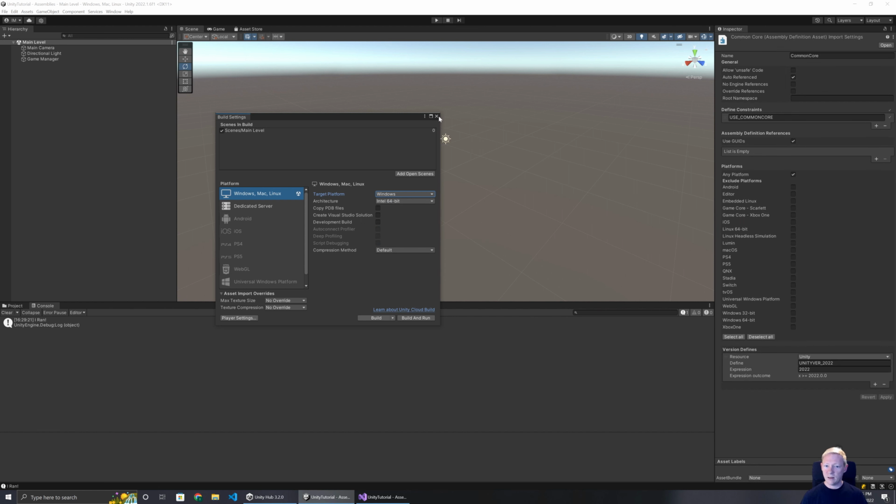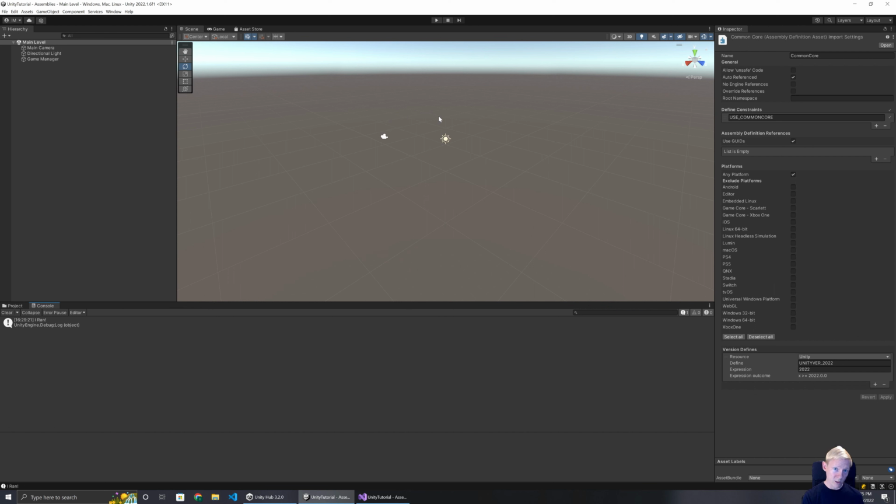In this case, I got lucky because Mac and Windows are both considered the same desktop environment, so everything there was the same. That won't always be the case. There will be times where something is defined only for iOS or only for Android, only for WebGL. So do make sure you check that if you're doing that with the assembly definitions.